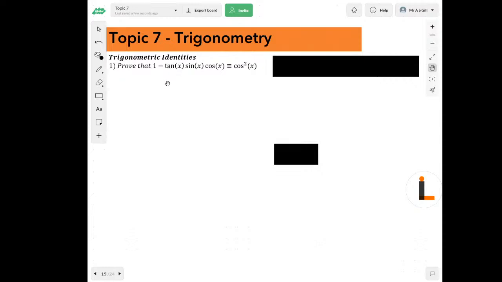So the 2 principles generally are: always try and get into sine and cos where appropriate, and always change one side at a time. That may not always work. Proving trigonometric identities is just about having a go and seeing where you get to. Okay, so I'm going to use some time just to have a go at this question here, and I'll reveal the second one as well, just in case you get onto it.